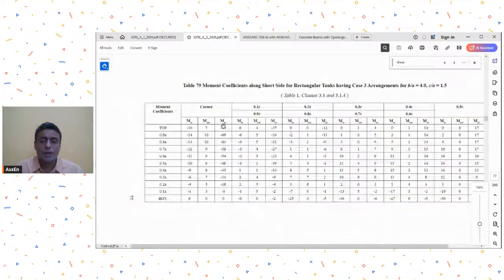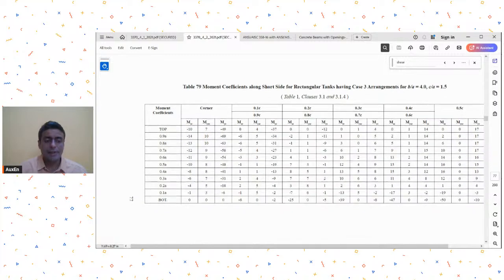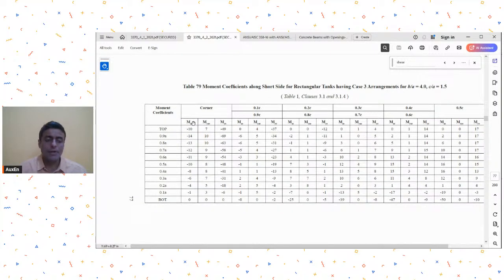So MZC and MYC are the moments of our interest. It has been explained in the code before that for a particular moment notation, the reinforcement direction has to be placed along a particular direction. You go to that, refer to that explanation first. These are the moment coefficients.